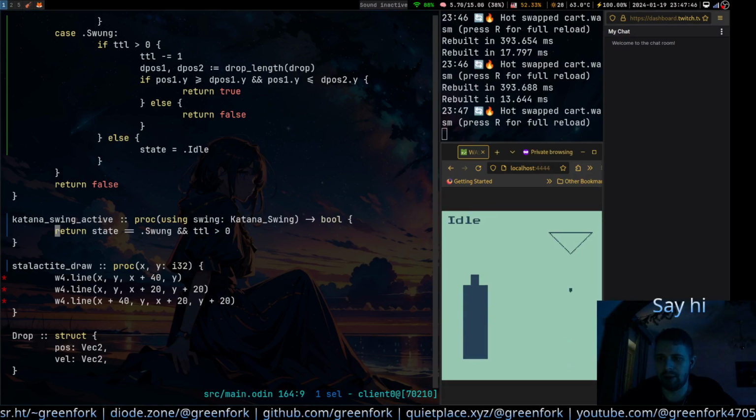Concentrate and swung. Concentrate and swung. Yeah, it works. Okay, works okay. And I can do stuff like pressing it. Yes, this looks fine. I like it. Do you like it? I like it, definitely.